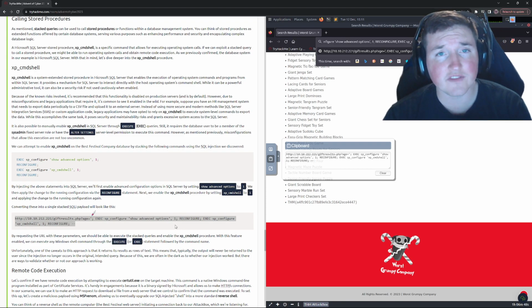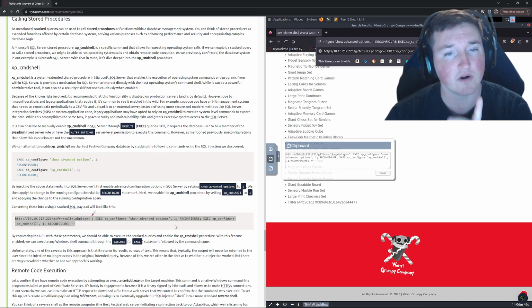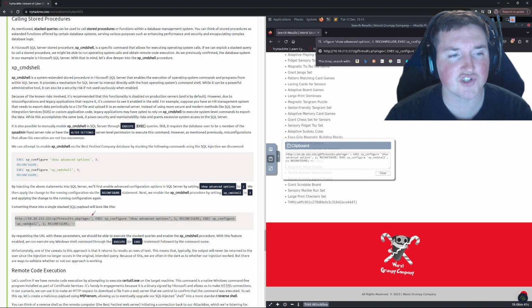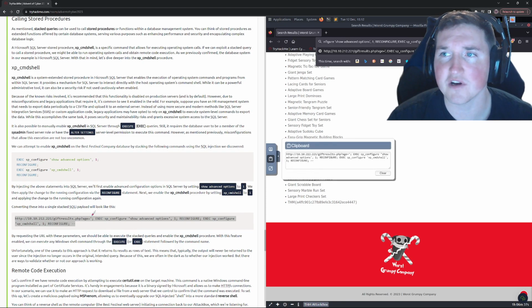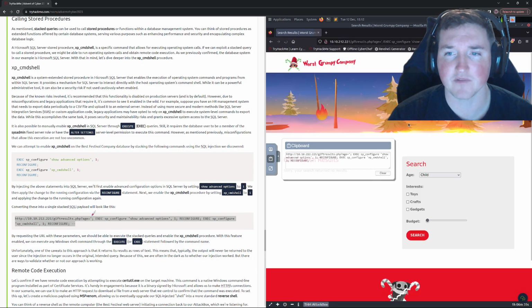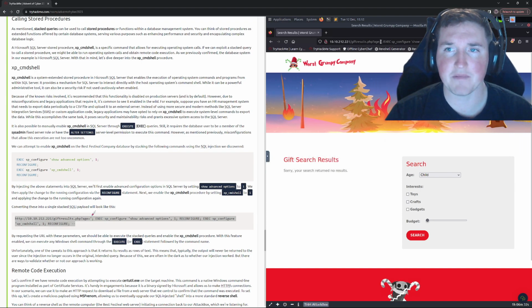They have to turn on the advanced options first. That's what 1 is, 1 is true. Then RECONFIGURE, sp_configure, and xp_cmdshell 1. Turn on command shell, okay? We're putting all of that in the GET request, up here at the top.